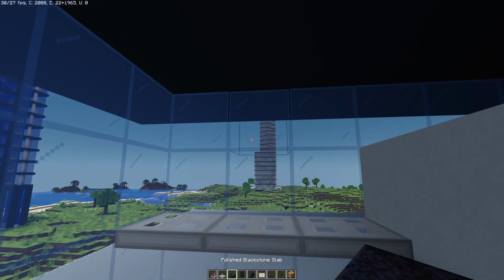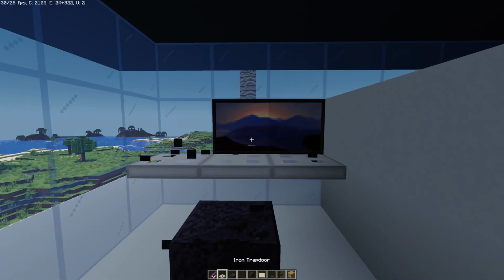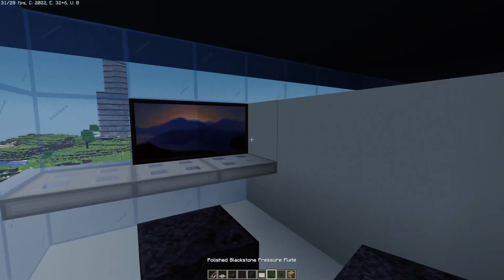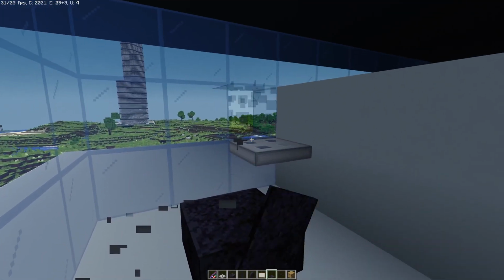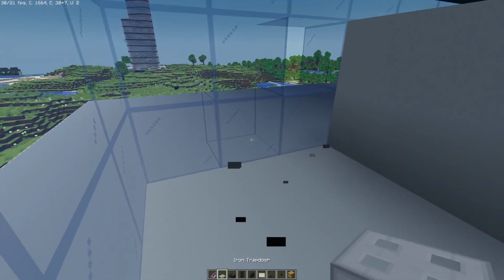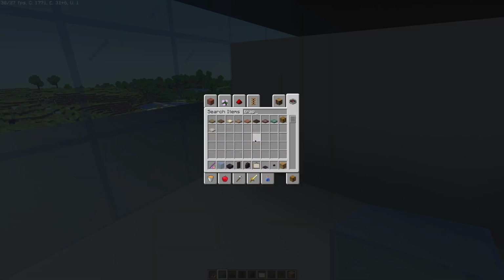That's not the painting that I want. Why did I... There we go. That's the one I want. And then I want... well, that's going to look crappy from the outside, isn't it? Okay. Yeah, that's going to look really stupid from the outside. I didn't think about that when I started baking this. Oh, no. Now I got rid of my trapdoor. Ah!